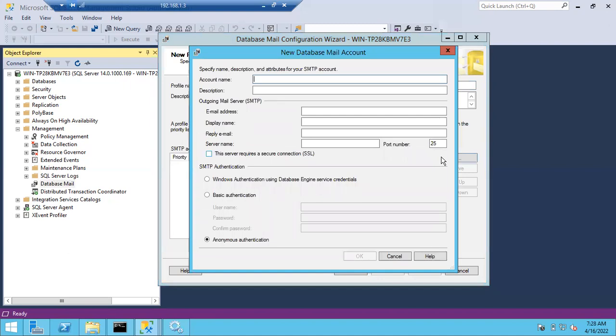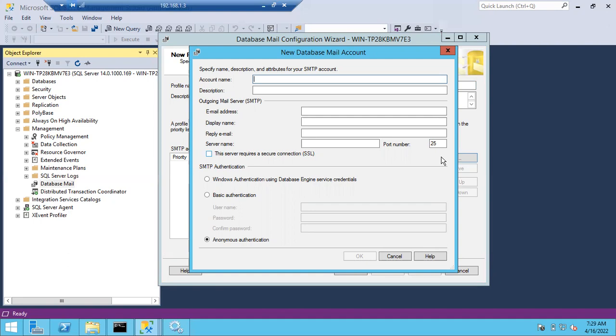What is the account? See, I want to send an email to you. What should I have, first of all? An email ID. I should have my own email ID. I cannot log into your email ID and send an email to you. That means I should have my own account first of all, my own email ID and my own password. Then I have to log into that particular email ID. Then I can send an email.